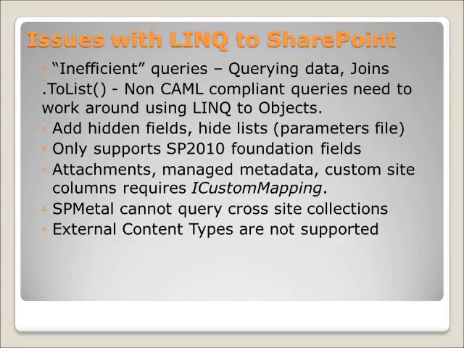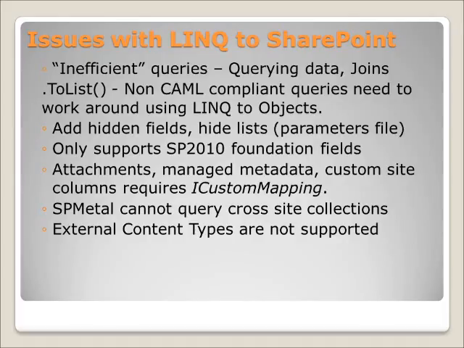If you want to use other hidden fields that aren't shown by default, so the default ones are the ID and the version, you can use the parameters file, and you can customize this so you can decide what lists are included. This parameters file is pretty useful. Obviously, as mentioned before, you only get the SharePoint 2010 Foundation fields. You don't get any custom site columns. You also don't get attachments. Managed metadata obviously comes in the standard edition, also all the publishing fields.